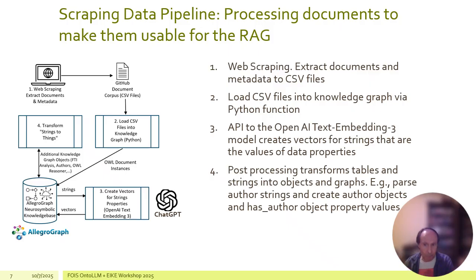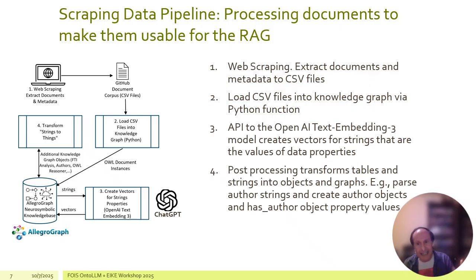We start by just bringing everything in as literals, either strings or other kinds of simple data properties. Okay, that's step two. Then step three is we take a subset of the data properties that we just entered. Those are the data properties that have strings that make up the various documents. And also there's other data properties that are relevant as well.